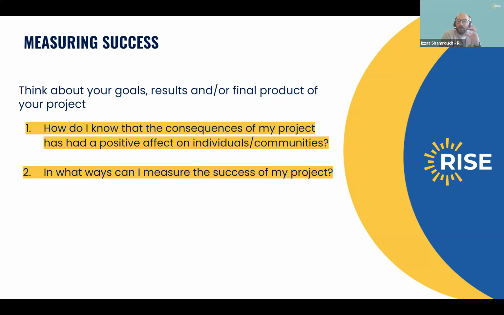These are different ways you'll need to think about the context of the goals. We can only give certain examples now, but you'll need to think about it in the context of your project and how you are trying to implement it. So in what ways can I measure the success of my project? By the number of sessions, by the number of posters, by building an app, by how many people download my app, or by how many people listen to my podcast. How do I measure that success? That's something I'll leave you to think about.